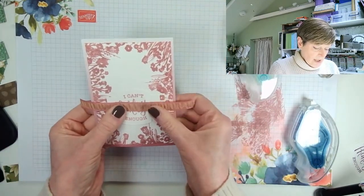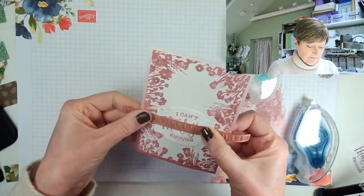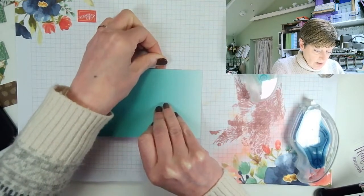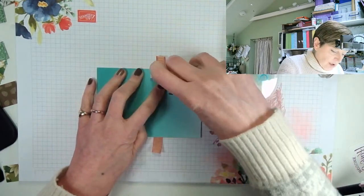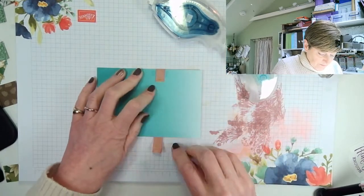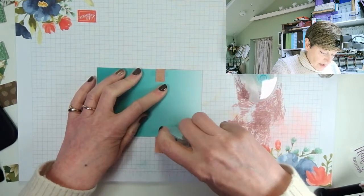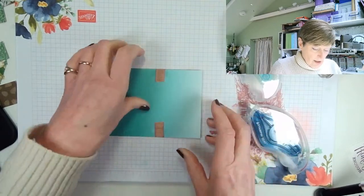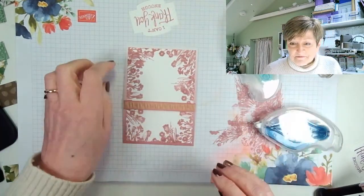I know I'm going over the sentiment, not being totally balmy, just slightly. So I just want everything to be placed about right. So I'm going to come up to a grid line, lay that down, then I can add my Seal Plus, flick that in, straighten my ribbon this side, Seal Plus, take that out, and we've got a nice straight piece of ribbon.